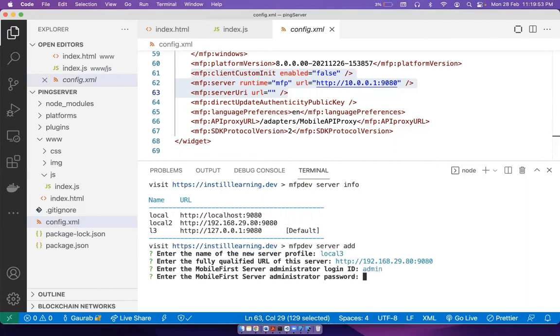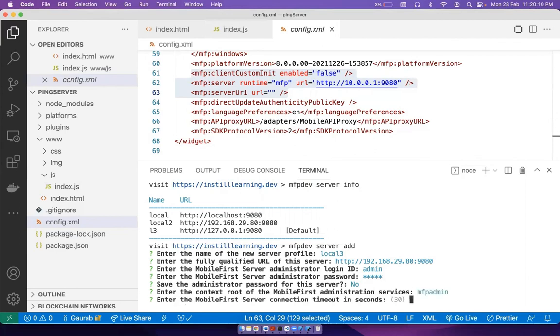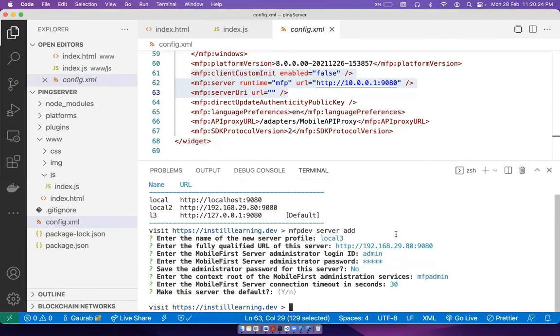I'll just press enter, then write admin as the password, enter. Save administrator password, yes or no, that doesn't matter, and press enter. Enter context mfp admin, press yes. The timeout of 30 seconds is okay. Make it default, you can write yes or no, anything, and you are good to go. You can add a new server. I'll not add it because I have already added one, so I'll cancel this. Okay, I will register our application on local2.